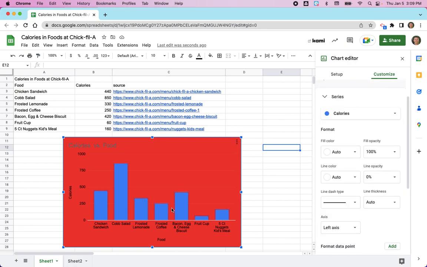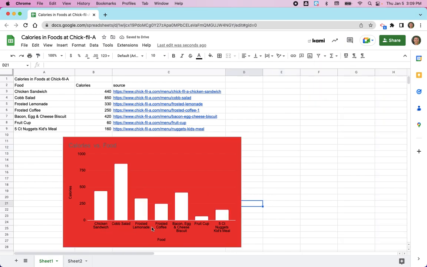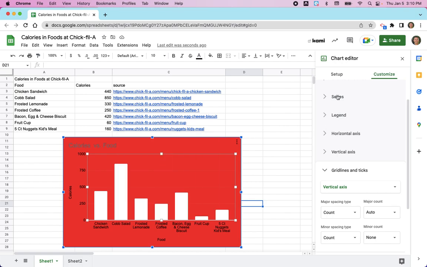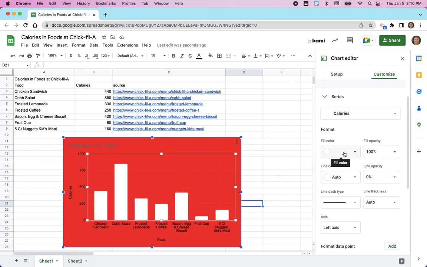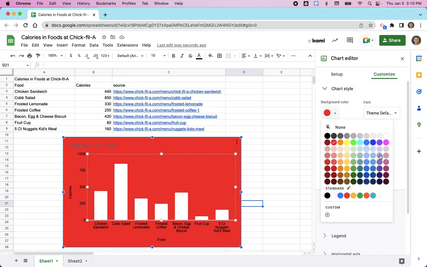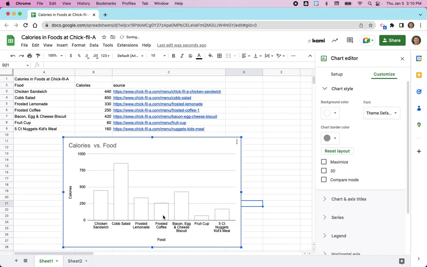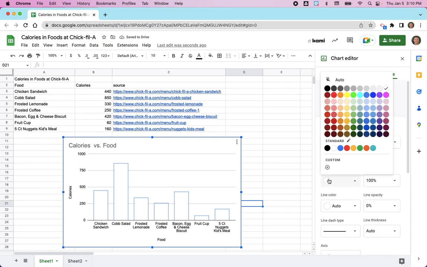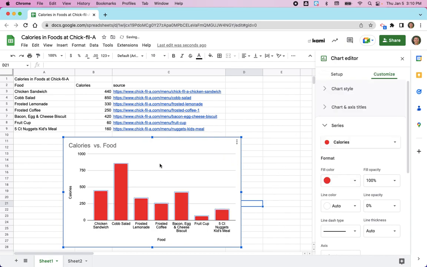so if you click on the bars here, it'll show you now under series. I could make that white. I guess right here is where the fill color is. I could make that white because that's sort of like Chick-fil-A's theme. The black's not terribly difficult to read, but it's not easier to read. So a better way to do this might be to just keep clicking on the chart. Let's go to chart style. Let's make the background white and instead make the bars red instead of doing it the other way around. This would probably be a lot better.